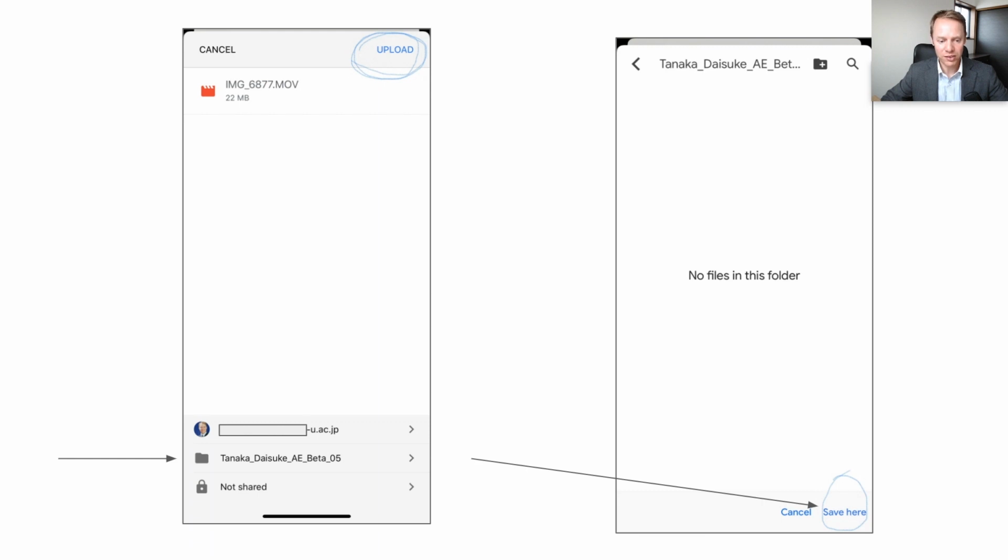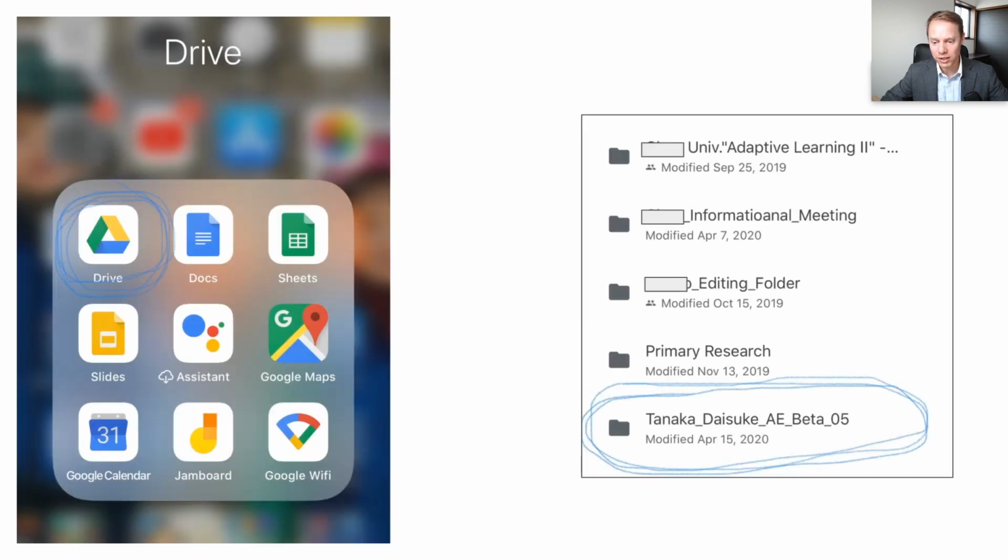I created this student account here. Remember, it's your family name, your given name, and your class. So open that folder, and you want to save the video inside of the folder and upload it to that folder.